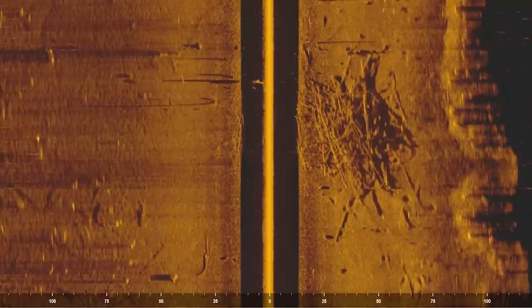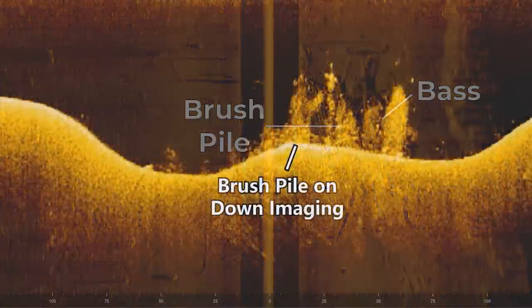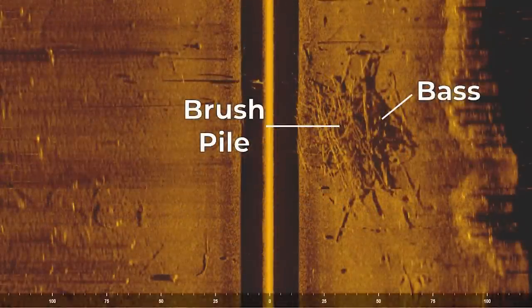Let's start by taking a look at a few brush piles and hard spots on the side imaging and down imaging. In this first image, we have a nice big brush pile that actually had several fish in the pile. One of the limiting factors in terms of the number of fish you can catch out of a brush pile is the size of the brush pile. If you have a really big one like in this image, it's going to be able to hold more fish. It's very rare that you find brush piles as big as the one shown here. Most of the time it's only going to be maybe one or two trees stacked on top of each other, about the size of the front deck of your boat.